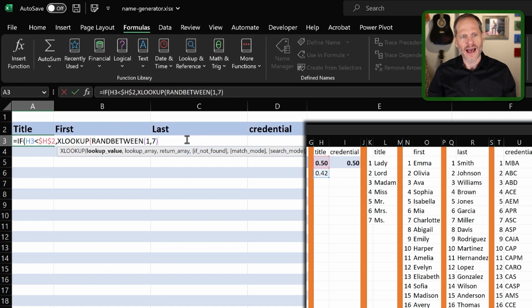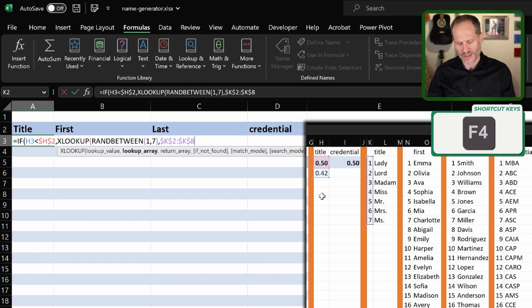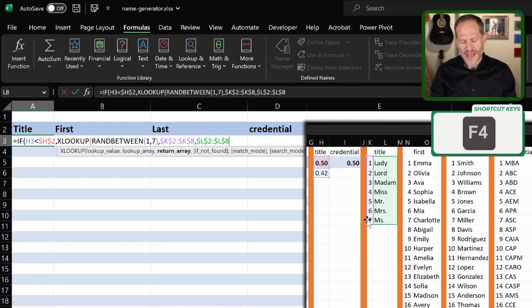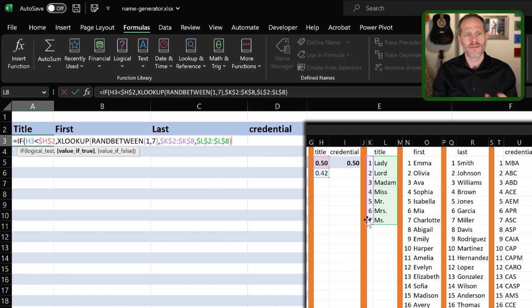And then that will be the value that is looked up in this column, this list, this array of values right there. So I'm going to press F4 to hold that absolute also. And then where do I want the value returned to come from? I want the value returned to come from this list, this column, that array right there. And again, I'm going to press F4 to hold that absolute. And I'm going to do my ending parenthesis to finish that.